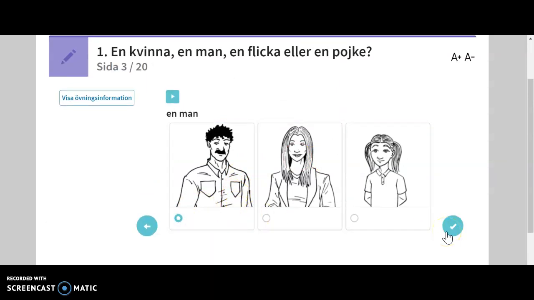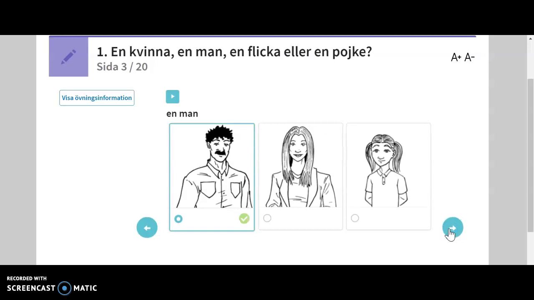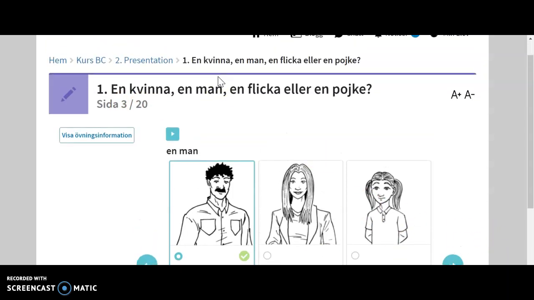So the more complex exercises are coming later in the other lectures or lessons. So when you have answered, you just go to the next page, and these 20 pages, as you see, will go very fast for you. If you want to stop doing this exercise because you're running out of time, you're doing it on your break at work, just stop, and everything you have done will be saved.